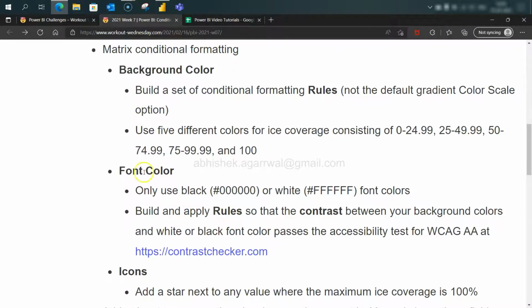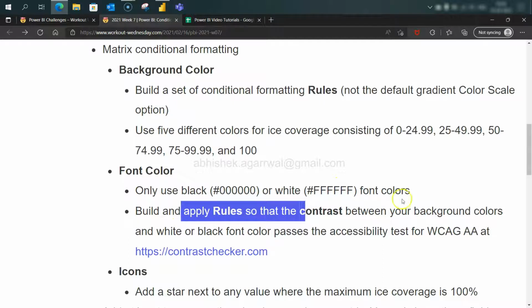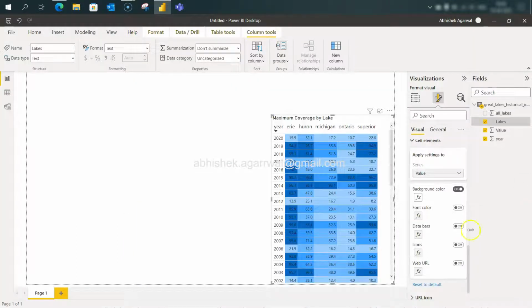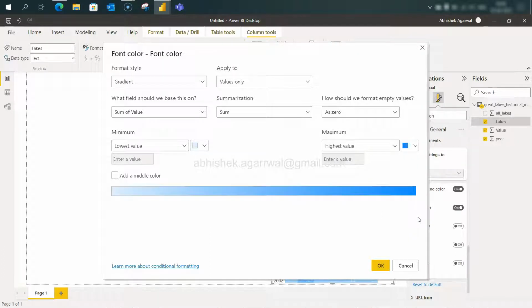What else? Font color: use only black or white font. Build and apply rules so that the contrast with your background color, white or black, passes the accessibility test at WCAG. Okay. Font color, if I enable it, we need to build the rules, right?